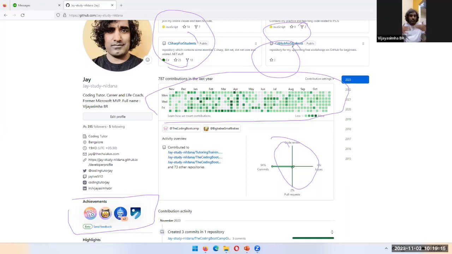Now, if you are in some other industry, let me go back to my slides here. Let me just come out of this. Now, this one is only applicable for the software thing, but what if it is something else? So again, you build your portfolio wherever you are trying to get the work in. I'll give you one more example, actually. But before I do that, I want to move on to the next slide here.